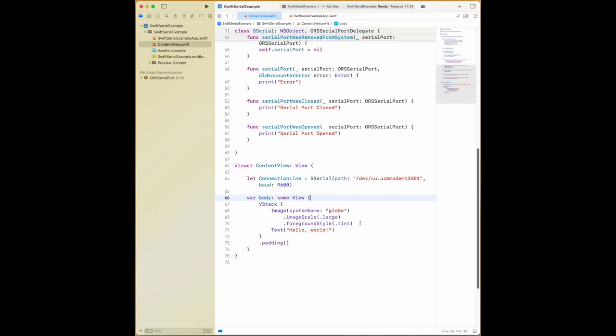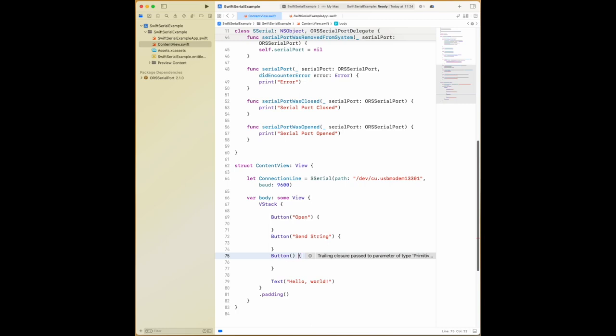Once we've got that, we can go ahead and create some buttons so we can start interacting with the microcontroller. So this one I'm going to call open. This one will be send string, and this one will be closed, and all we're going to do is call our connection line open serial port function.